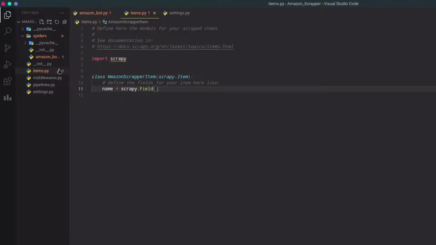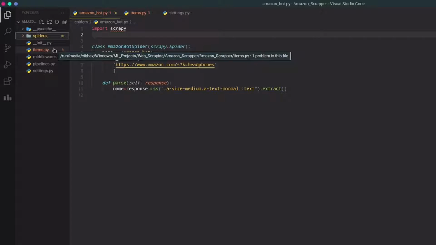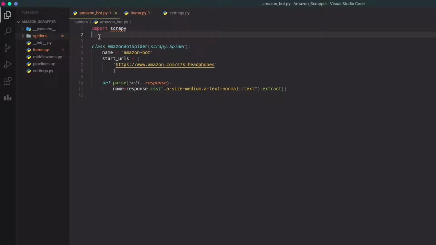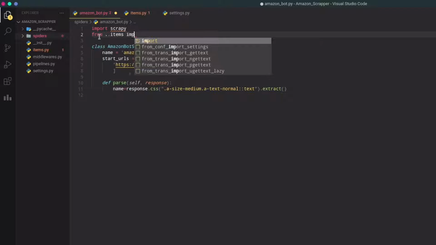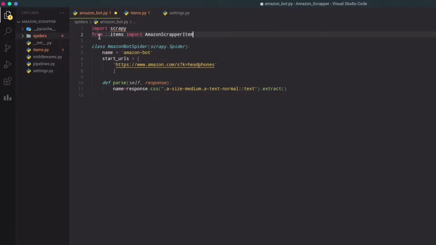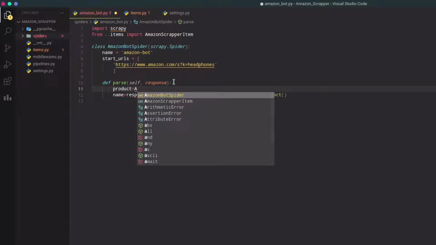Okay. Now I'll import it here. As you can see, items.py is one directory above. VS Code is suggesting that we import from Amazon scraper items. Now in this function, I'll make an object of it. I'll write product is equal to, I'm just making an instance of it.